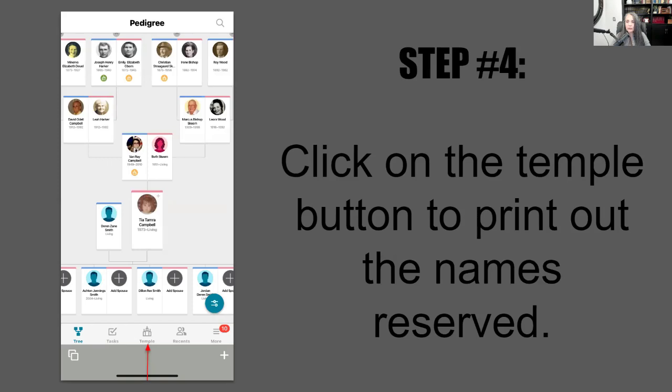Once you've reserved them, you go back to your home page and you look for the temple again at the bottom of the page, and that's where you would click to go take those names that you found to the temple. So you're looking for the taskbar, and then you look for those ancestors who need green temples or their ordinances done, and then you click on them and choose, and then you go back to your temple button and reserve them. So that's a simple 4-step way that you can find green temples on your cell phone.